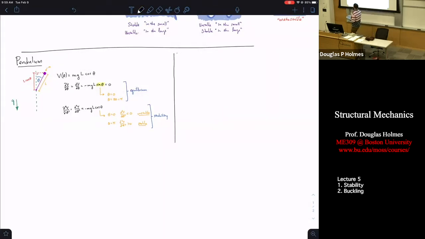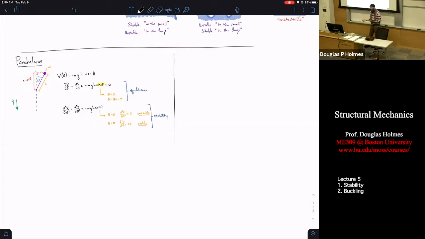For those of you who dove into the SI of that review paper, I talked about the two simplest instabilities: the simplest possible buckling instability and the simplest possible snapping instability. I want to go through those here because they provide another example of how to use these energy methods, and they also start to build up the complexity of these things.